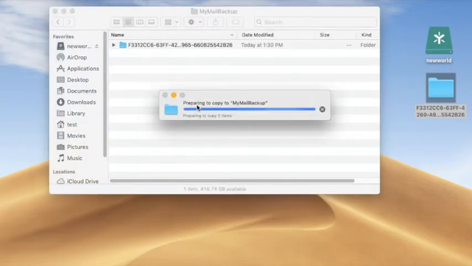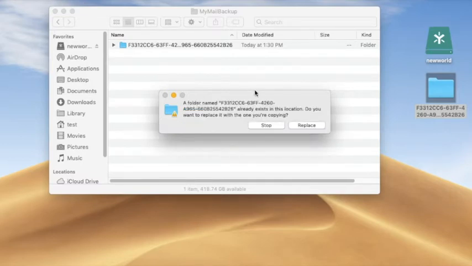And it'll do the copy. And that's fine. We'll wait for it to finish. I don't have a very fast internet connection, so I'm reluctant to copy lots of stuff. Oh, it tells me the folder is already taken. Do you want to replace it? And I'll say yes, let's replace it.